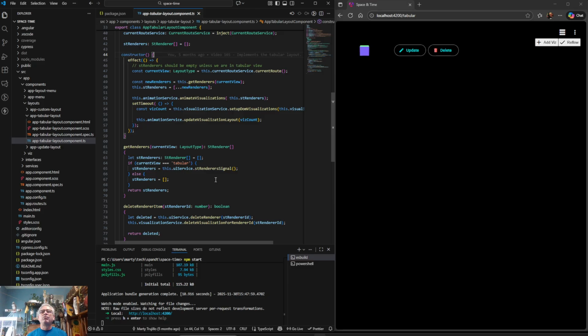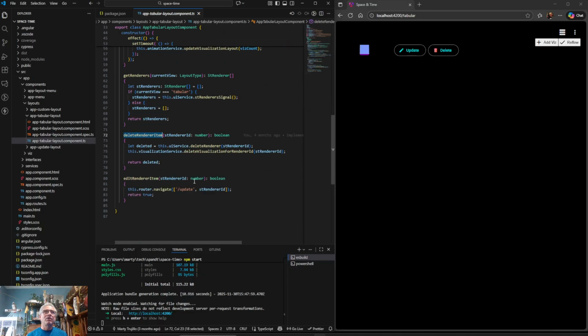I do recognize there's probably a good chance that delete will at some point need to be teased out of the tabular layout. But one thing that gives me some comfort is that it's only 3 lines of code, so pulling this out into its own place won't be hard.